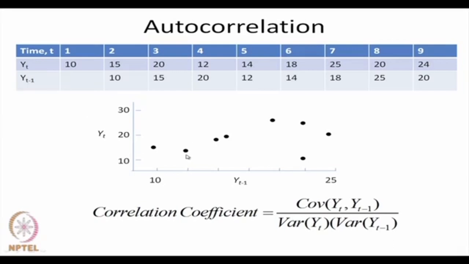So, this is the type of correlation that I have plotted here. For the time period when y is equal to 10, the value of y t is 15. When y t minus 1 is 15, the value is 20. So, like that they have been plotted. Now, this may have a correlation of something like 0.5. Positive trend, but not exactly a singular or linear relationship. So, that gives the value of the autocorrelation between y t and one period lag y as 0.5. And similar such things we can find between y t and y t minus 2, y t against y t minus 3, y t against y t minus 4, and so on and so forth.